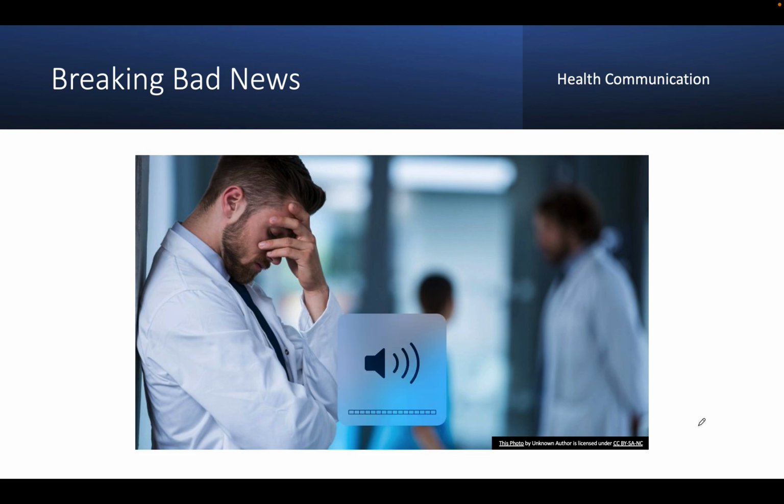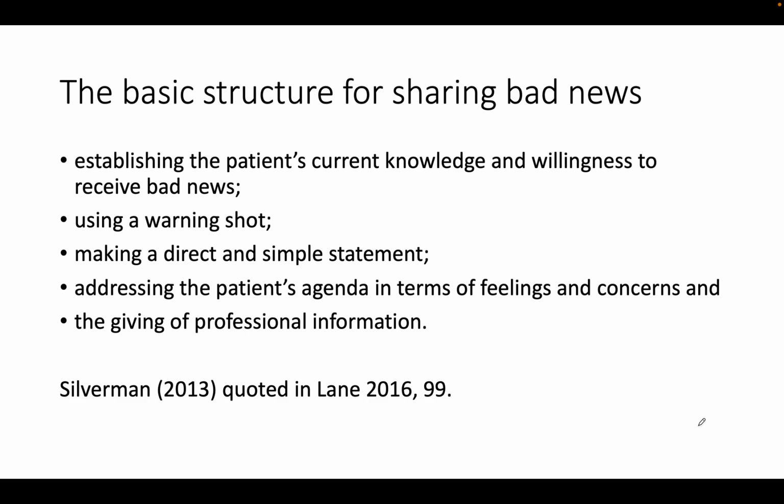All right, breaking bad news. This is a big one, an important one. Here is a recommended basic structure for sharing bad news. First, establish the patient's current knowledge and willingness to receive bad news. So what do they already know about this situation? And where are they at? Are they able to receive it right now?